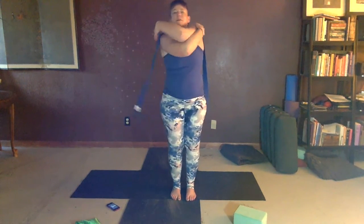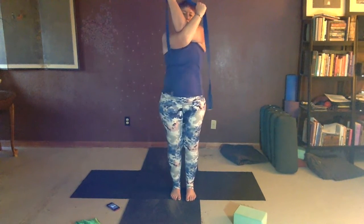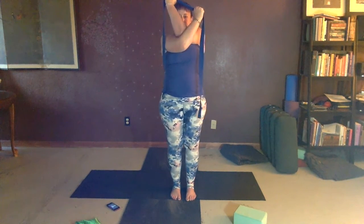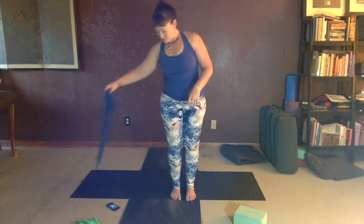Left over right. Find your strap. Walk your hands some distance toward one another and pull on that strap. Now, someone's going to come over and pop your elbows up. You are resisting down. Not with the tops of your shoulders, but by drawing the arms into the shoulders and engaging your core. On an exhale, release the strap all the way to the ground.